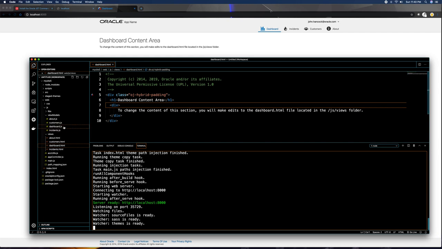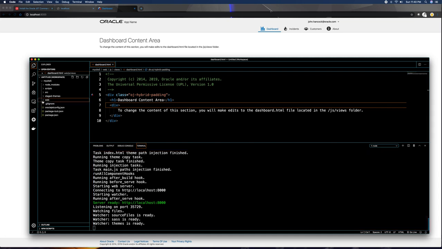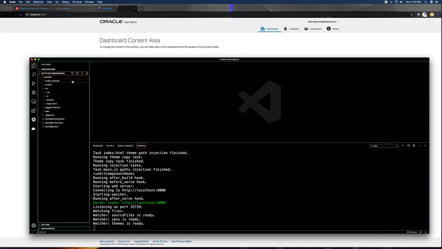So the lesson here, what not to do is make changes under web folder. You should never ever make changes to web folder. You should always make changes to SRC folder. If you're adding a JSON file or a JavaScript file or anything, you add it under SRC folder, and when you run build, it will automatically copy to web folder. So let us do it the right way this time.